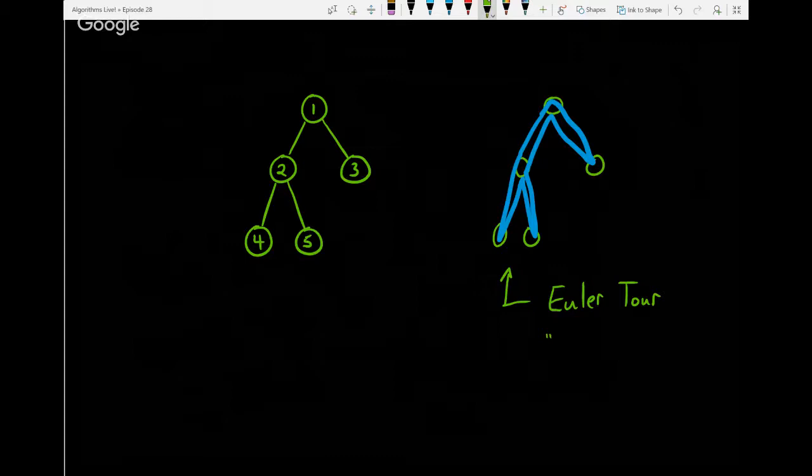It's really a tree traversal, where you visit every single node and see everything. But the important thing to realize is this is basically a closed walk on the tree. What we're going to do here is look at that closed walk. Every single edge we take, we're going to give some kind of timing number.